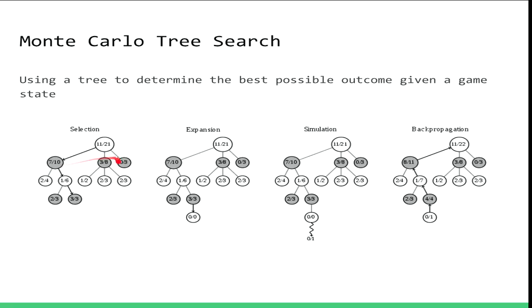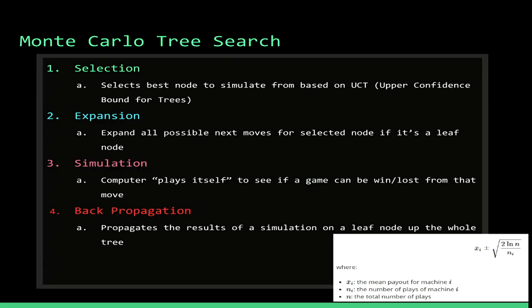So like before, given this, let's say I hit this node 3, 3. Do I need to expand the node to go to the so-called next play? And then simulation: the computer will play itself, usually through random moves, to decide whether the game can be won or not. And then backpropagation: it will tally the results and send those results up the tree to the root. Very confusing, so let's go to the example.